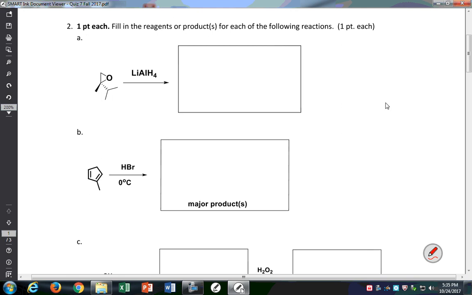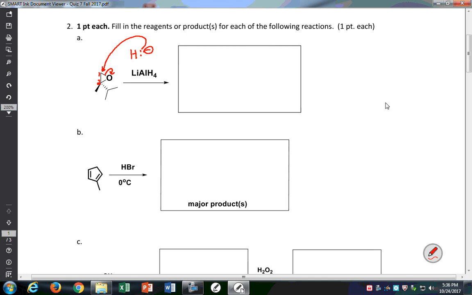So looking at this one, we have lithium aluminum hydride. Remember, whenever you see this, this is a source of H negative. H negative is a pretty strong nucleophile. It's also a pretty strong base, so we consider this basic conditions. We won't form positive charge. So under basic conditions, we always get attack at the least substituted carbon. So that means we're going to get attack at carbon 1. When we attack carbon 1, we can't have 5 bonds to carbon, so that opens up the ring.